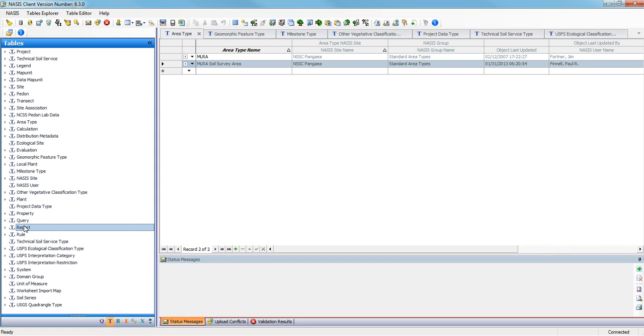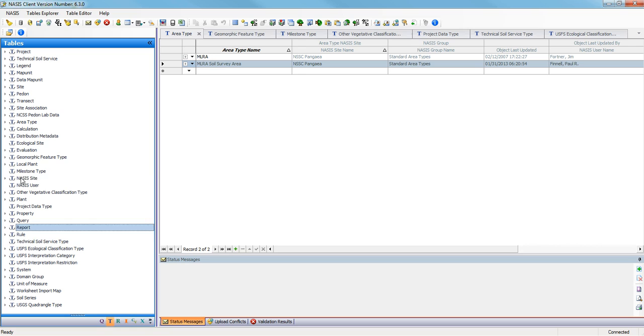So those are what those particular tables are for. They allow you to load those up, look at them in a table format, and open them up for whatever purpose you may have. I'm not going to discuss the U.S. Forest Service tables because currently the Forest Service is not cooperating or not actively utilizing those tables. So don't be too concerned about those. A few of these other ones that you're not going to really ever use are the system, the domain group, and the unit of measurement. Those are particular tables that I and other people use for more specific NASIS future environments.